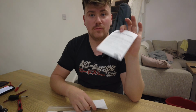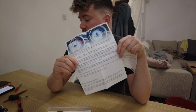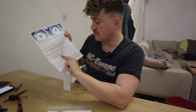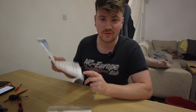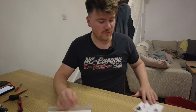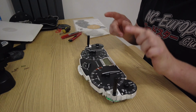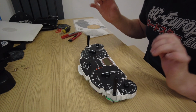As well as information on what you need to do, and this has to do with care of it, and it tells you the website where you can actually follow the instructions, because that's what I've done before this. I've gone through the instructions, and I've also watched the YouTube video of people doing it, and of course the thank you letter. The level rings have been painted. Now I'm going to remove the needles and then put the new rev dial in, and then put the new needles back in.